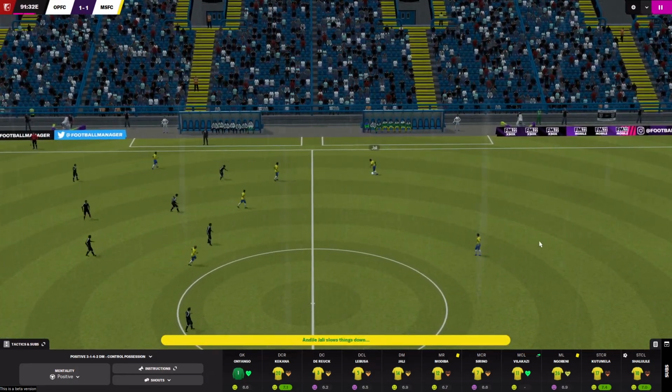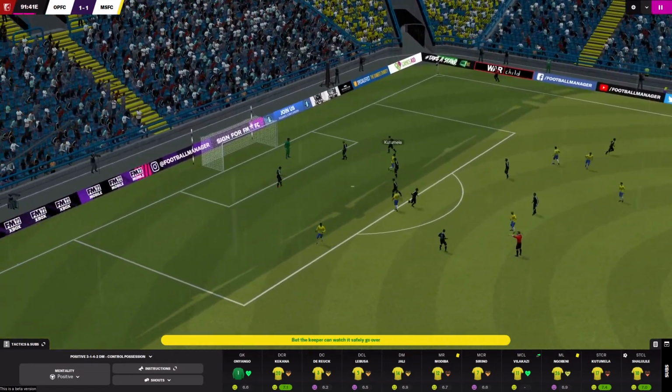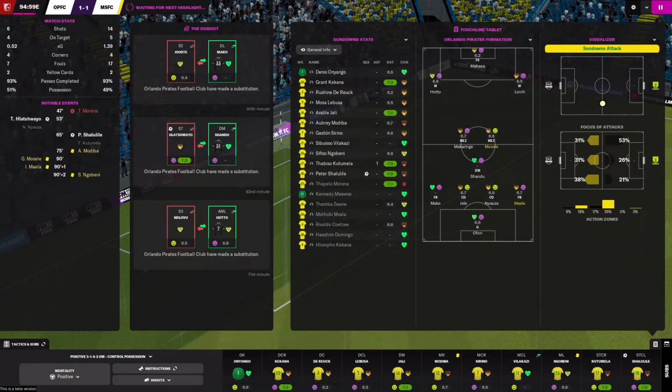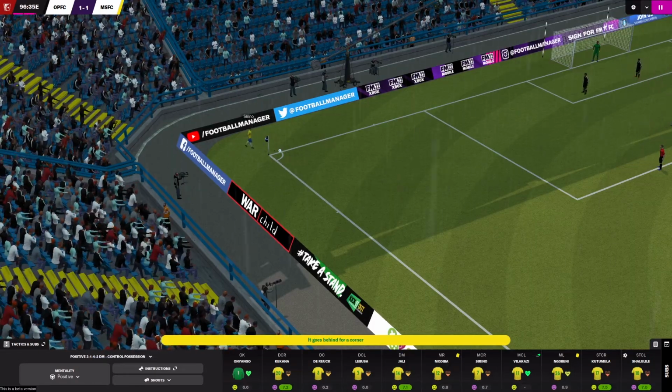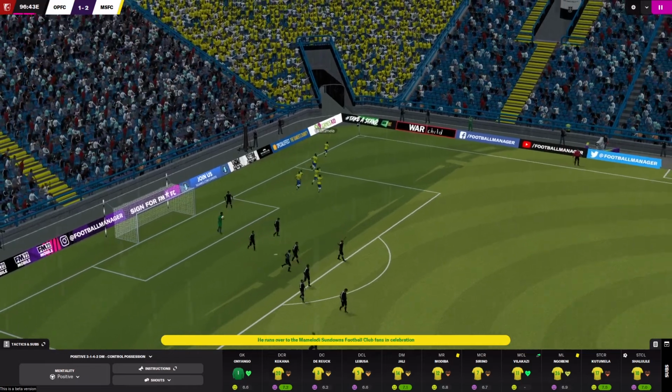Nice quick recovery. Jelly looking at his options and decides to dribble. Finds Kudamela. Kudamela cannot replicate what Shulile did there in the second half and blasts it high. He's got a good rating for the game. Getting in the right places and Kudamela!